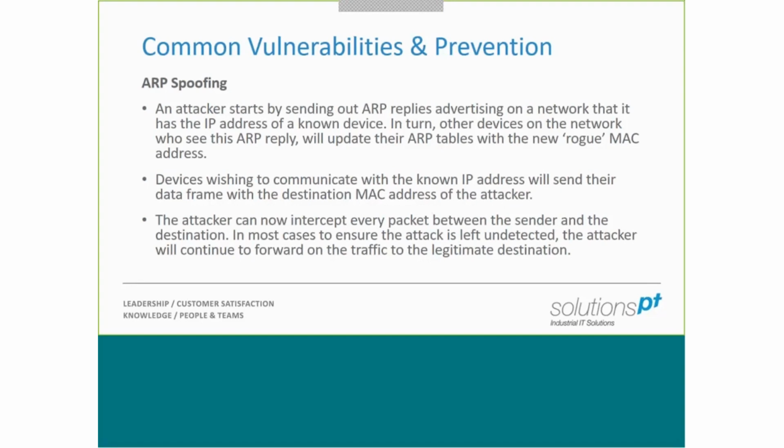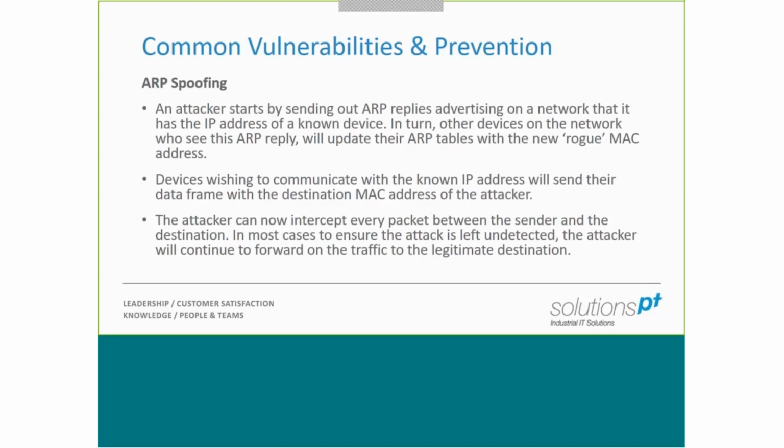The problem with that, and the nature of the ARP protocol, is it's inherently insecure. As a device, we could just send out a bunch of ARP replies. We could just say, well, actually, I am this IP address, and here's my MAC address. And there's no kind of validation or authentication. And so whoever receives that reply will, after a certain number of those replies, just assume that to be gospel and think, oh, okay, well, I'll update my ARP cache here because I've just received a reply saying here's the new MAC address for this IP address.